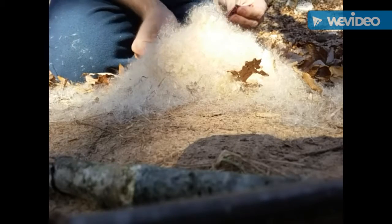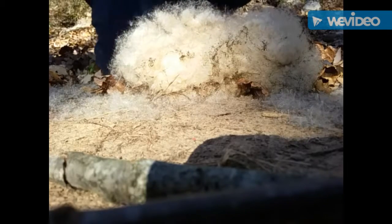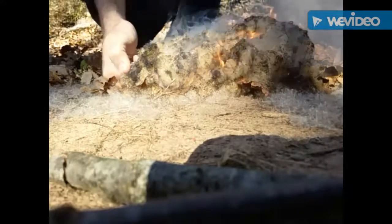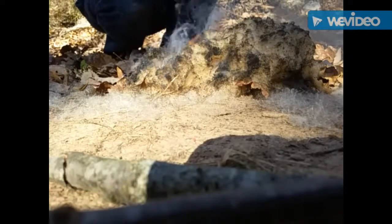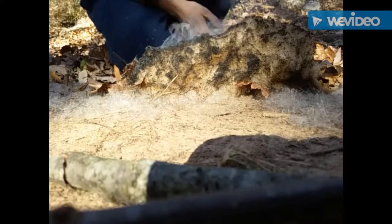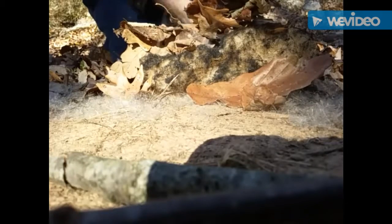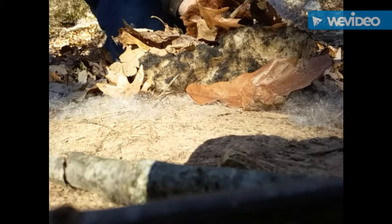But as you can see here, this is just with a match. When it's not fluffed, the flame basically goes over the top. Now this is with a lighter, and you'll see that once again it catches very well. I'm just showing you some examples here. With the lighter, you can pretty much sustain it. You kind of have to either blow on it to introduce more oxygen to the surface or just touch and go from time to time with your lighter. Of course, I didn't put any other type of tinder on top of it until now. Just showing you, though, that it's very flammable, especially when it's dry, and they typically are dry.